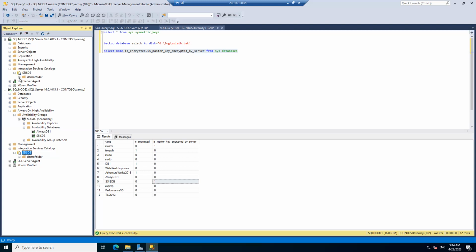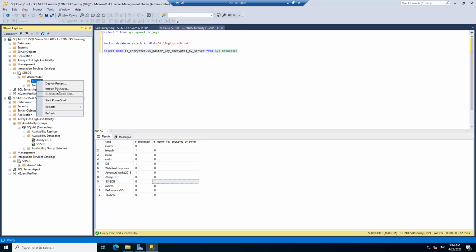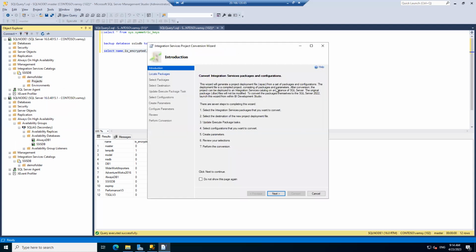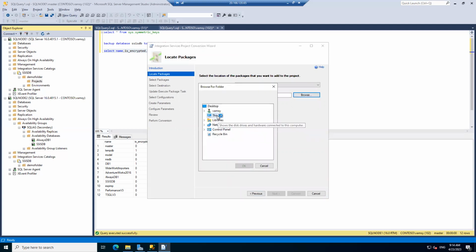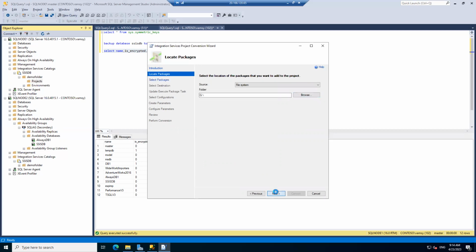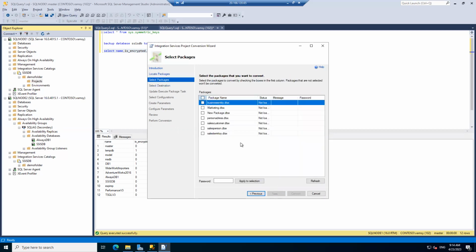Okay, I'll consider that it's fine. Now imagine I have a few packages that I have to install. I will come here and say import packages. They are on my G drive. For a moment, imagine that I'm acting like a developer.